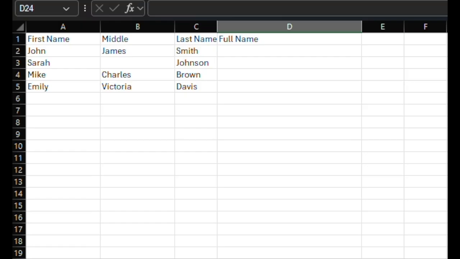In this video, we'll be looking at the TEXTJOIN formula. If you need to combine names, addresses, or lists of text together without manually typing commas or spaces, TEXTJOIN makes this very easy. In this video, we'll show exactly how it works and in what ways it is better than CONCAT in many situations, and also how to use it in just a couple of minutes. Let's take a look at the formula.